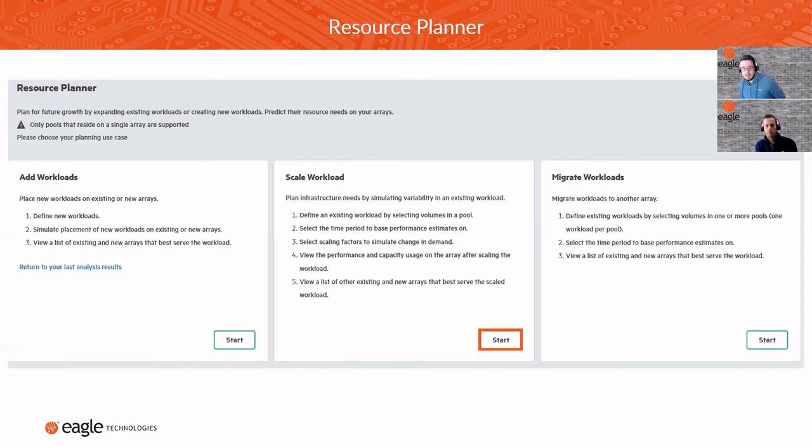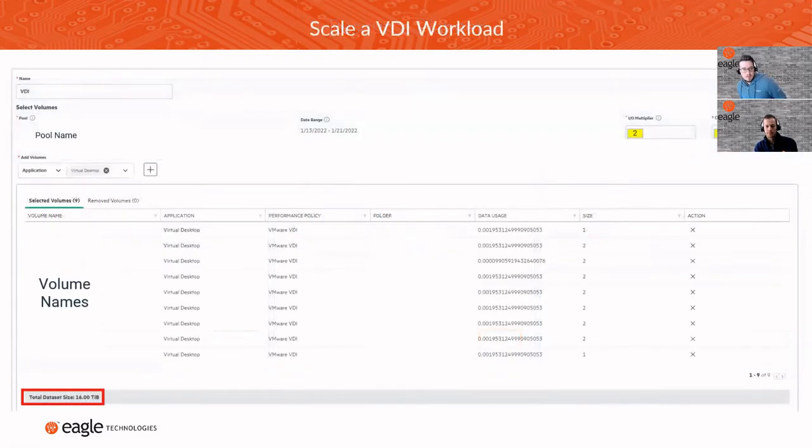So once you get to this page, click on the start button for scale workload, and it'll take you to a plan screen where you need to just fill in a name and then select some volumes. If you're someone who has labeled all their volumes based on what they do, you might actually be able to use the drop down for virtual desktop. If you don't, you might have to go do some homework and figure out which volumes have your VDI workloads, and go select them. But you can accomplish the same process. You just do a little bit more work.